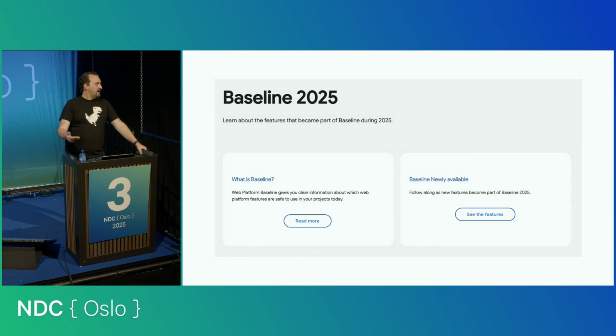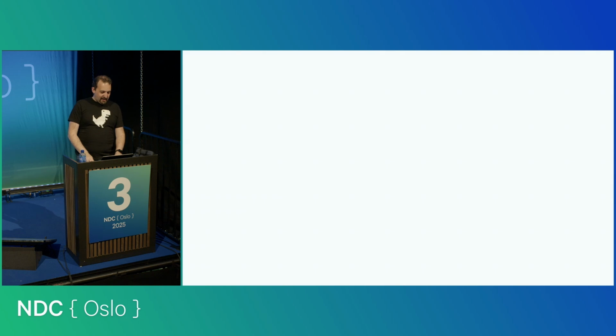So for example, the one that I mentioned before to make carousels just with CSS, it may be baseline 2026. It's not there yet, so it's on Chrome only. But all the browsers are working together so that every new feature that they expose to the community will be available as soon as possible on the rest of the browsers, and probably on the next year's baseline version. Okay? This is to simplify our life.